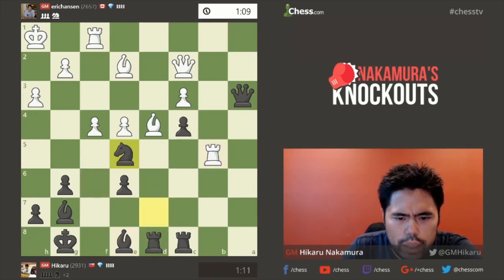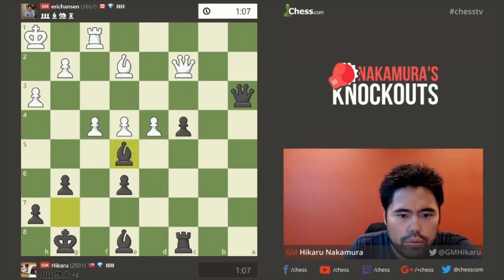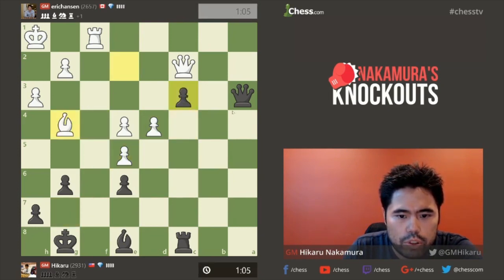And if you take, or what's that? Now I take. Okay, I can take e5. I don't want to be practical. I'm just going to take on e5 and play c3. And try to really put pressure on the file.